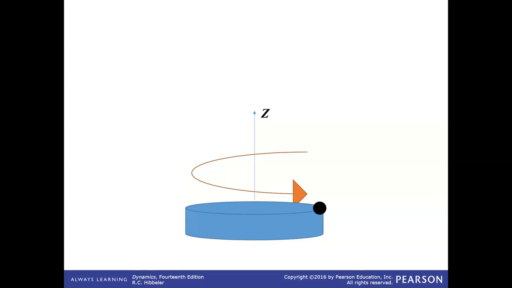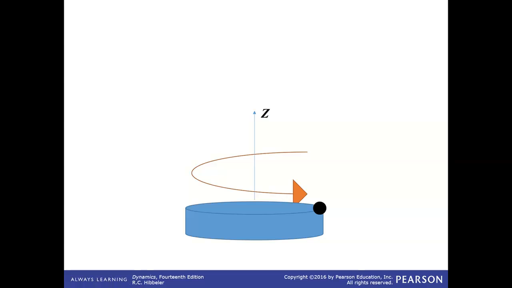Now let's consider this example of a rotating disk. The plane of the disk is in the xy plane, and the z-axis is perpendicular to the plane of the disk. And let's say the disk rotates in the counterclockwise direction. Consider this black point P at the perimeter of the disk. Now we are interested in calculating the surface velocity v of this disk if we know the angular velocity omega for the disk.